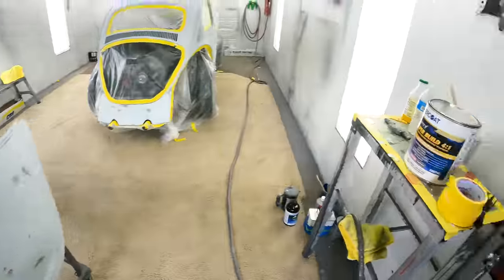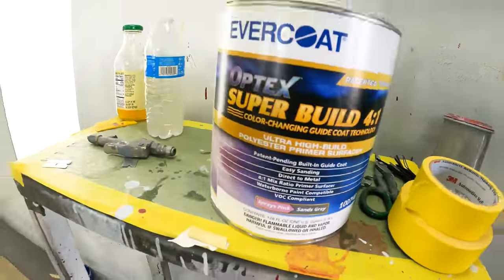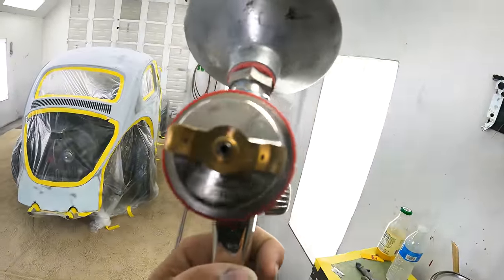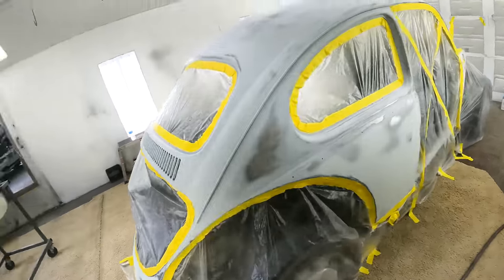So what I'm gonna do right now, I'm gonna load it up with three coats of this high build polyester primer. I'm gonna spray it with a 2.5 out of the Sata. Nice big tip for the polyester. And we're gonna get some build on this thing so that we can pass it over to Sarah. She's gonna go ahead and guide coat the whole thing and then block it all out and get it ready for paint. Let's see what the temperature's looking like in here today.